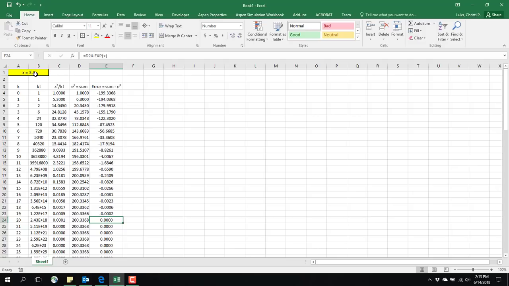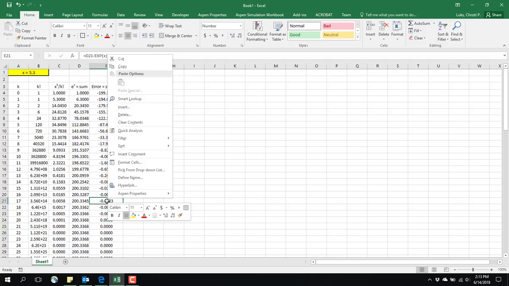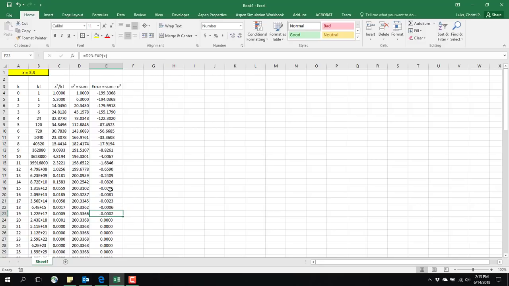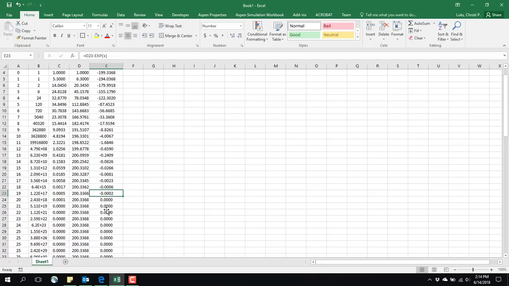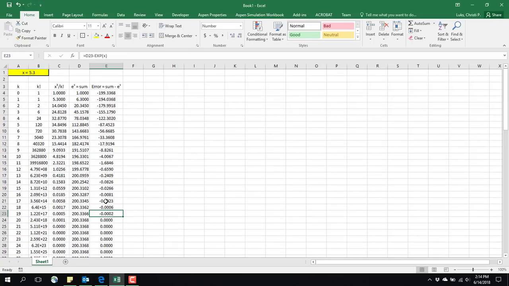So the further away I get from 0, because this was a Maclaurin series, it takes more terms. I accidentally right-clicked, ignore what just showed up there. So it takes more terms the further away I get from 0. At some point, I'm going to exceed Excel's capability of keeping track of digits, which is why I had it so that it never went to 0 on some terms.